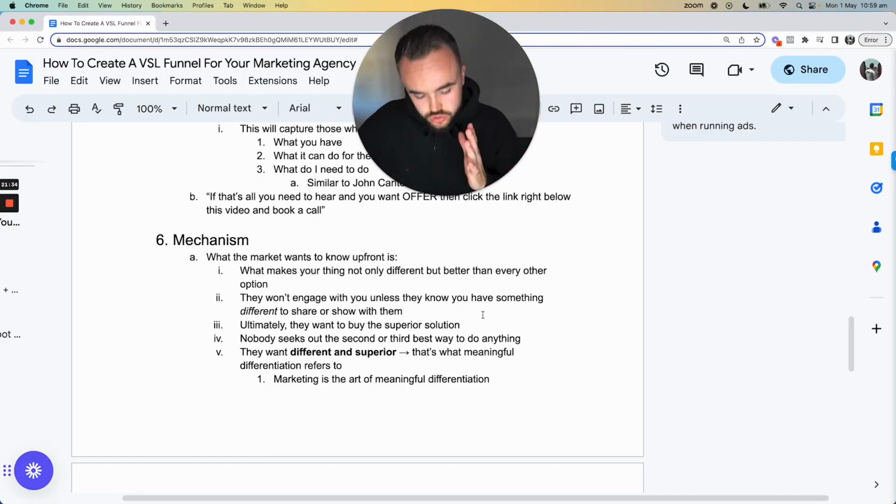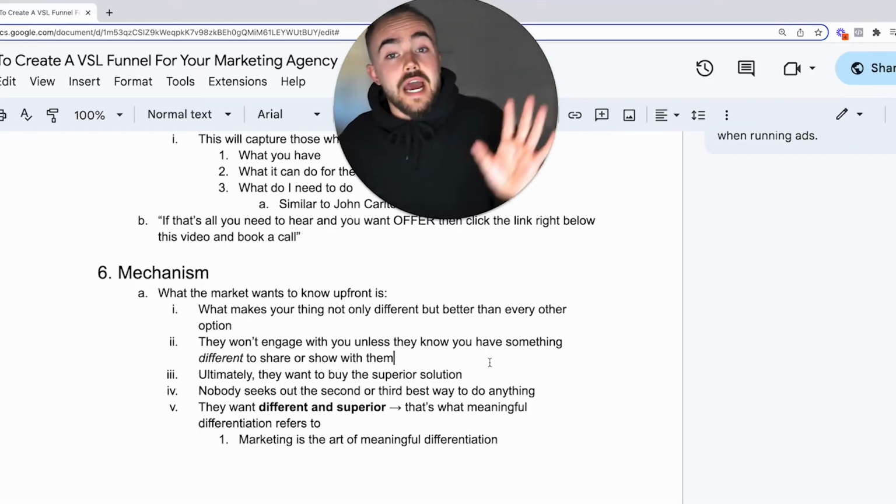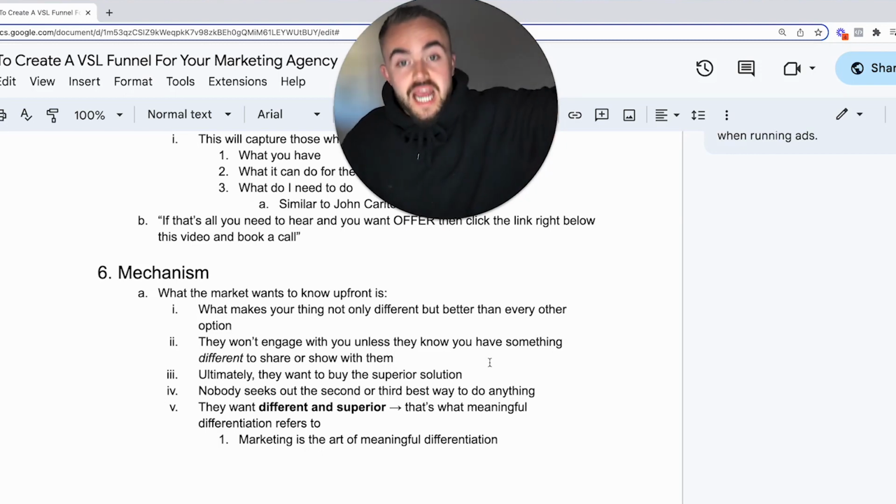That's never going to change. Your goal and your job of running ads isn't to create new desire in the market that you're going after. That's not the job, because that's never going to change. And it's very difficult to create desire in a market. Tremendously difficult. What is much easier to do, and what you really want to focus on, is to create a new way to achieve the desire that they already want.